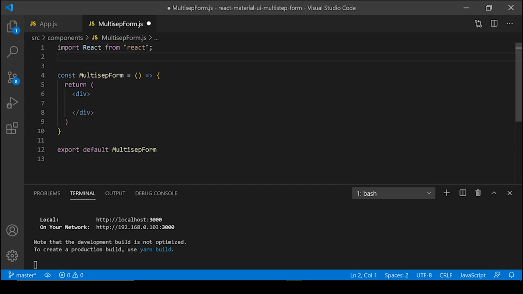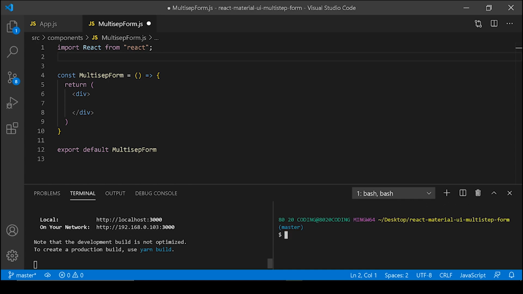So now we need to install Material UI core and Material UI icons, because we're gonna use the icons. Also we're gonna use the React router. So let's install these packages.